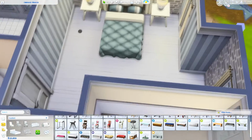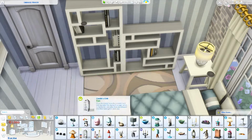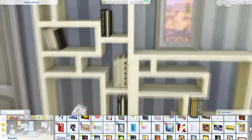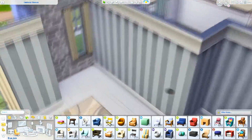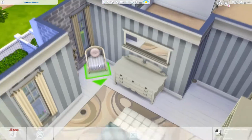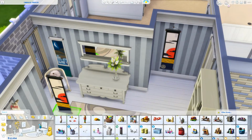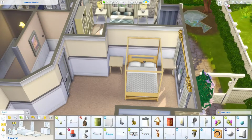So this is another one of the bedrooms here, and I'm going for this stripy pattern wallpaper from base game. I don't use it that often because I feel like it looks very formal, but for some reason I've been using it a little bit more and I actually like how it looks, so I'm using that here. And then I think after this room we've just got one more to work on, which I think might be the master bedroom if I'm not mistaken, which has its own ensuite bathroom as well, which is this one right here.